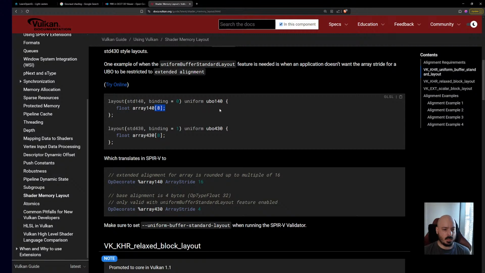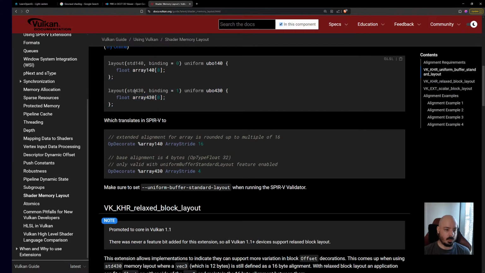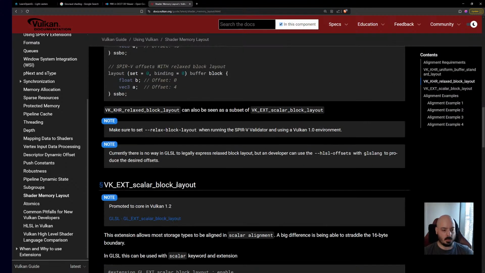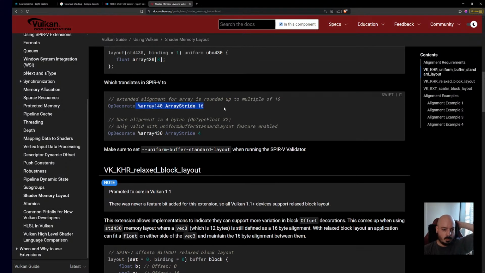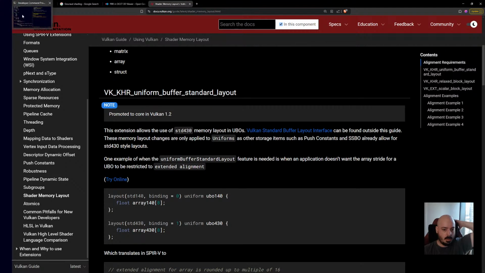Yeah, so this is stride 16, this is stride 4. But even with this one, it said that it was aligned. The vec3s are going to be extended, but that was in OpenGL, so I don't know. Maybe I just use the 140 and just assume that that's how it is. All right.